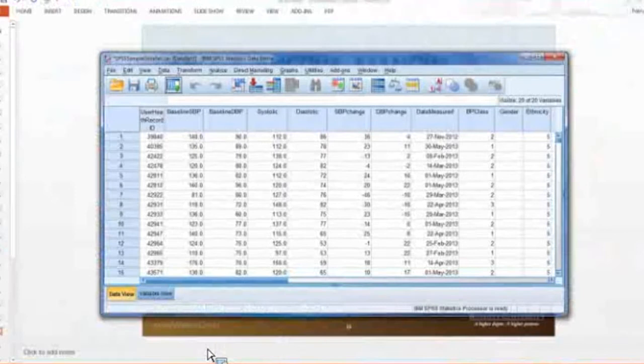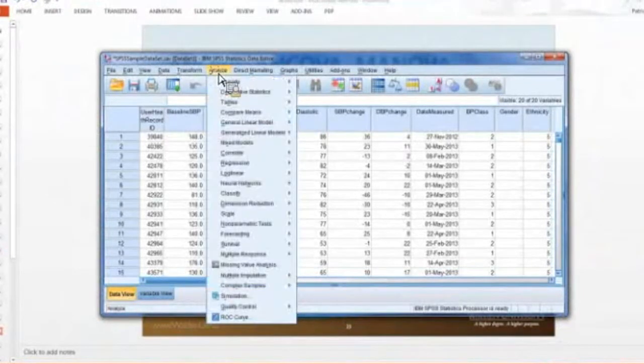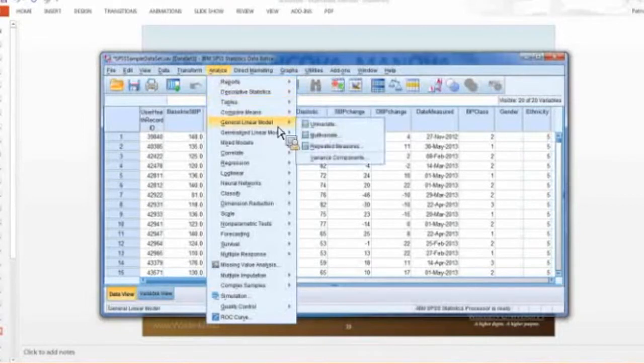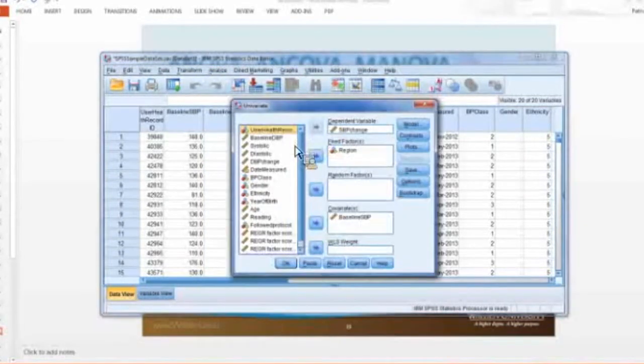We have a data set here. To do an ANOVA, you typically go to the general linear model. You can click on Univariate. Normally, it's just a standard one-way ANOVA. You're going to have one dependent variable that's continuous, and you're going to have one independent variable, which is a discrete variable. So you can do the general linear model and do this just right here.